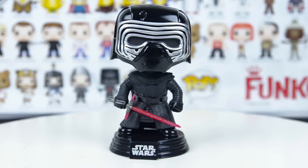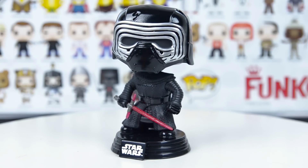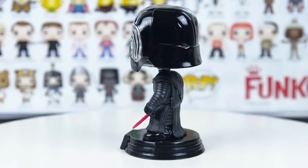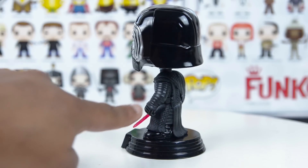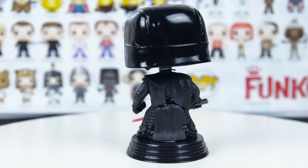Next, we have the Target exclusive Kylo Ren from Star Wars Episode 7: The Force Awakens - the main bad guy, or is he? Probably. But until we see the movie, we won't know exactly for sure. Let me tell you, this is a great Funko Pop. And the thing that I like most about him, besides that awesome lightsaber that I'm sure everyone loves, is his clothes. They did such a great job with these robes, and it has a texture to it that's almost like chainmail - it's like he's wearing black chainmail. And along his arms, that also has texture too. It's almost as if he's wearing some type of ancient Sith samurai armor. It's just so good.